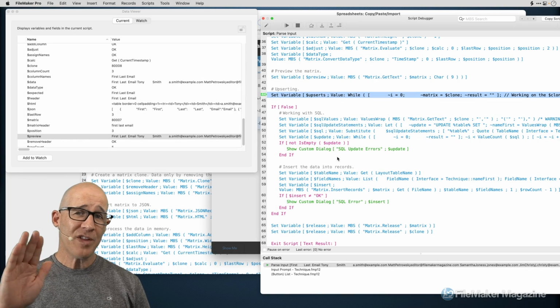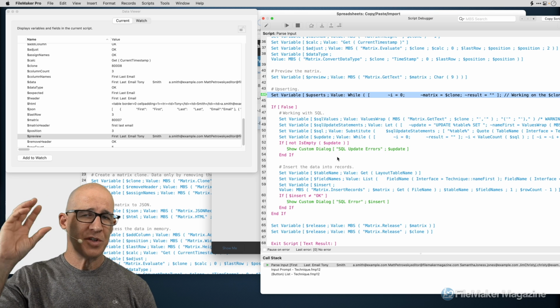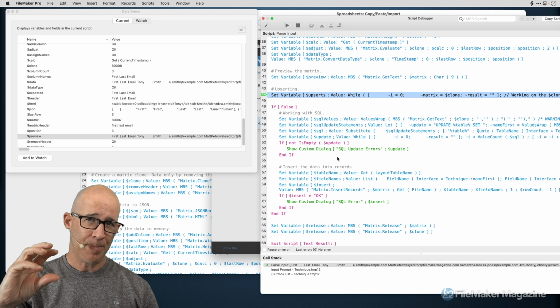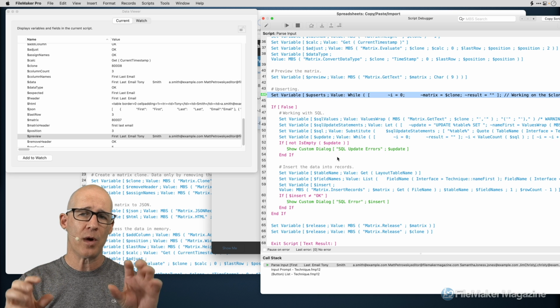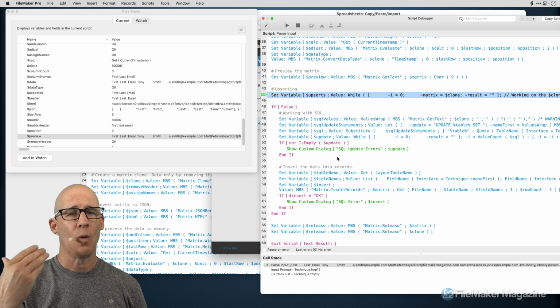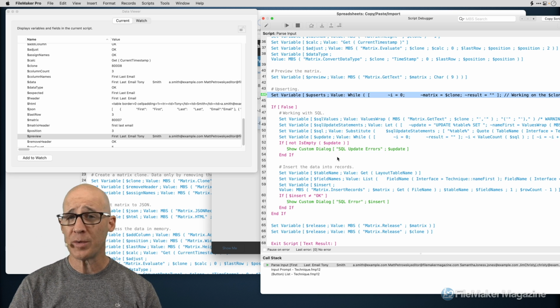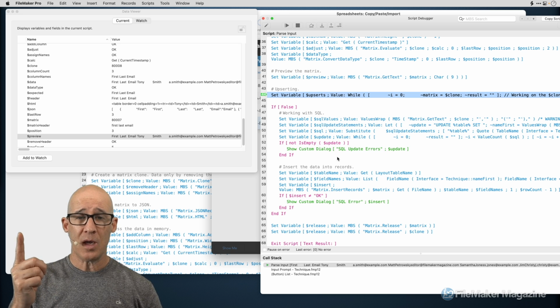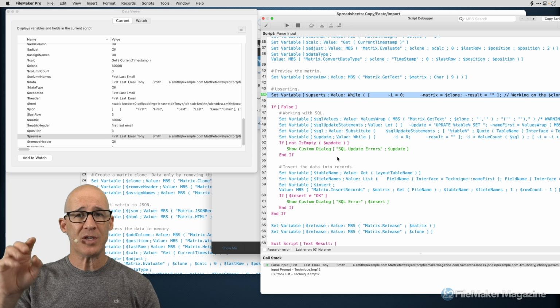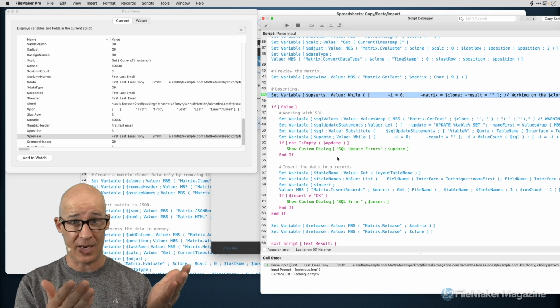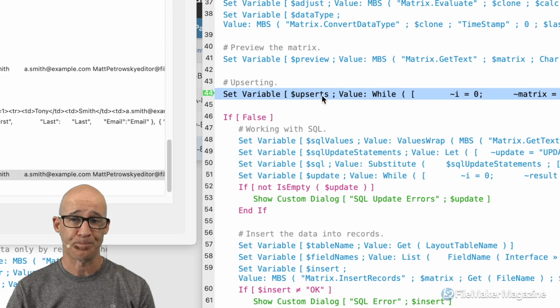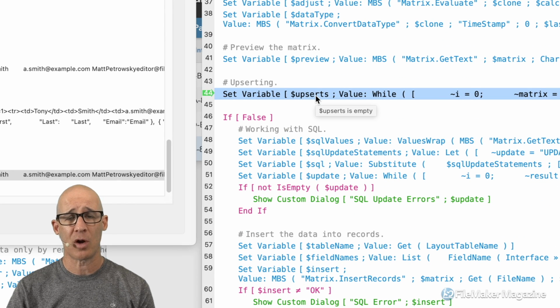All right, so everything that we learned above was just about getting the data, and now that we've got the data and it's all in the format we want, it's in a clone, now is when we decide what we do with that data. There's multiple options that you have. You can, number one, use the MBS plugin to simply put that data back in place and update it, and that's what's called an upsert. You can see right here that I have a variable called upsert.